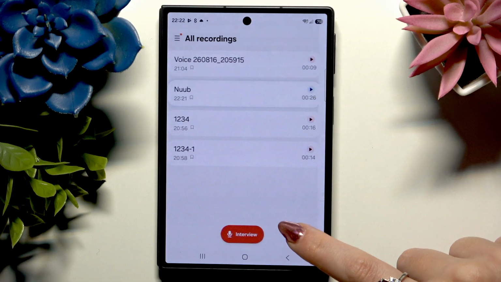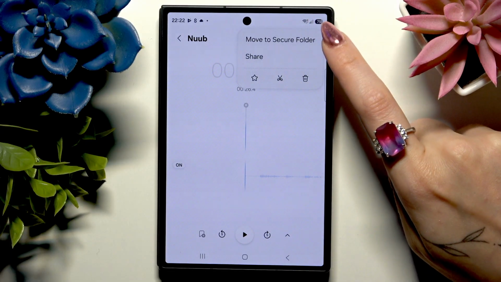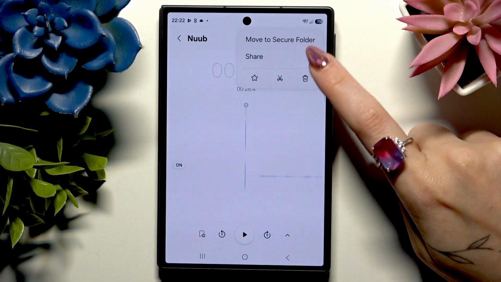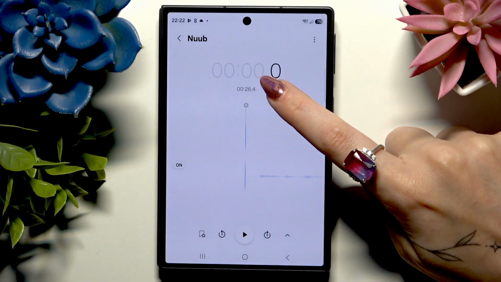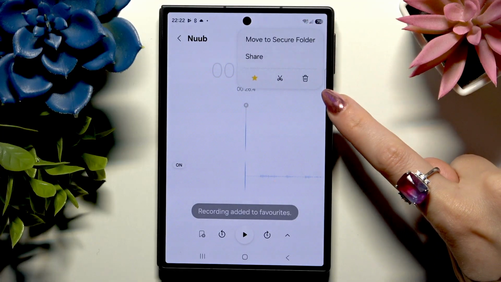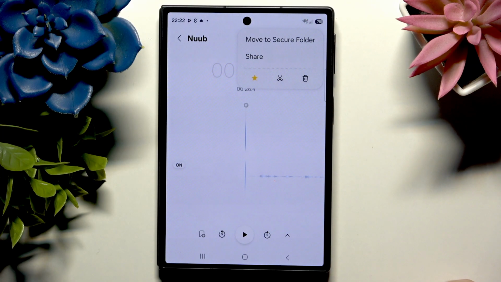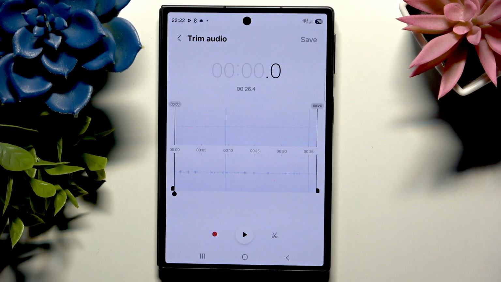Now, don't forget to click on those three dots at the top right corner to also move your recording to secure folder, share it, set it up as your favorite by tapping on this star, delete it or edit it. To edit, use scissors icon.